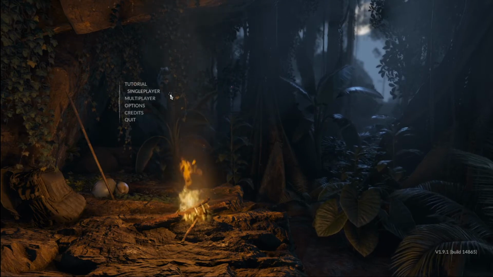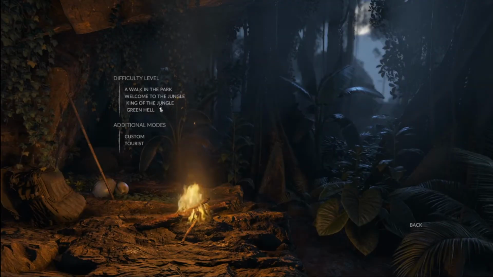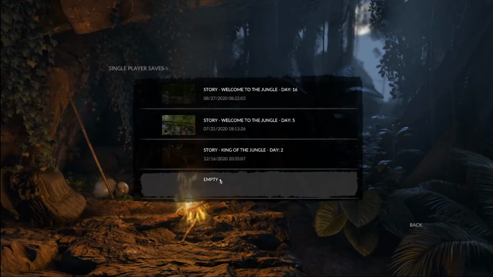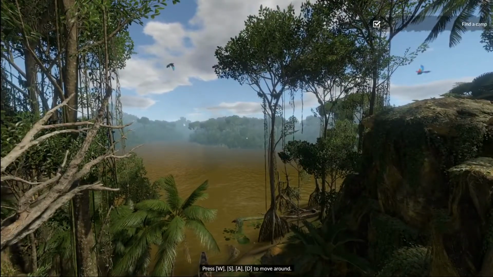So we're gonna be playing through the main storyline. We're gonna go to story. I'm gonna play in hard mode, and I'm just gonna create a new one right here. Alright, so this is the world of Greenhell.